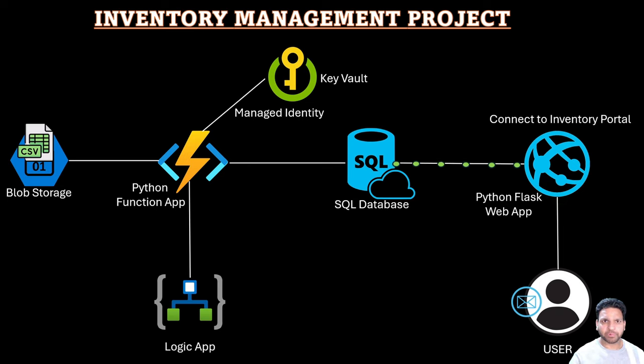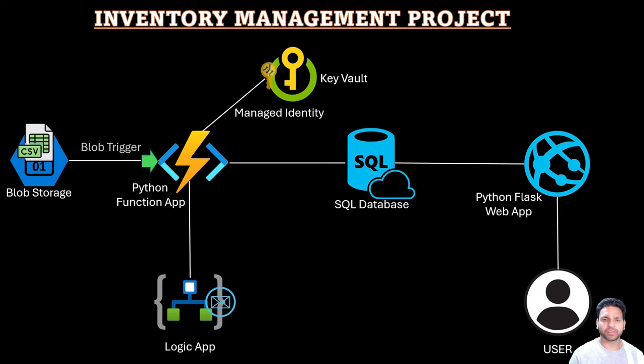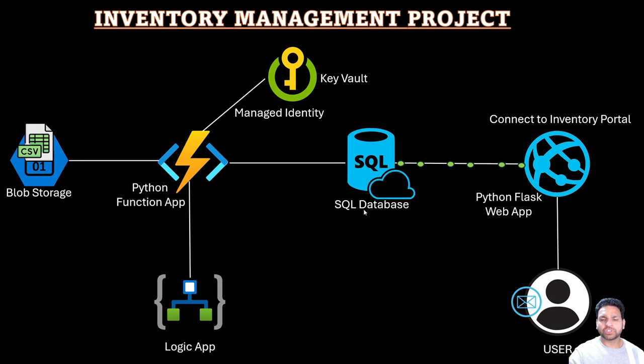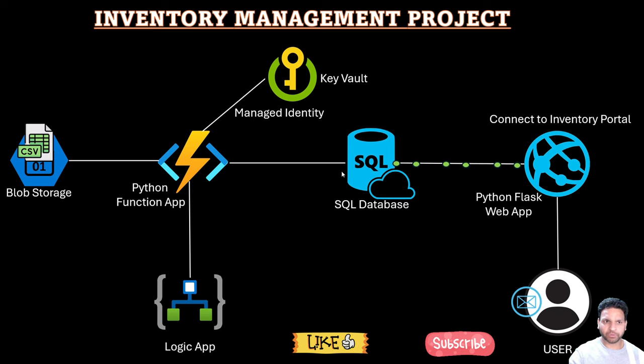In the first video, I provided the introduction of the inventory management system, where all the services use their integration, as well as the workflow is explained. In the second video, the Azure Storage account as well as the function app were created and their integration for the blob trigger was done. And in the third video, the SQL database was created, the key vault as well as their integration with the function app. This step was performed.